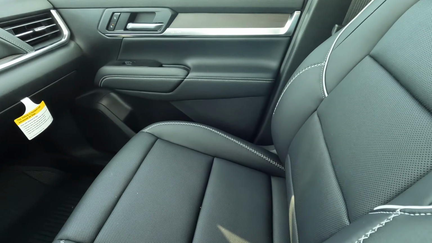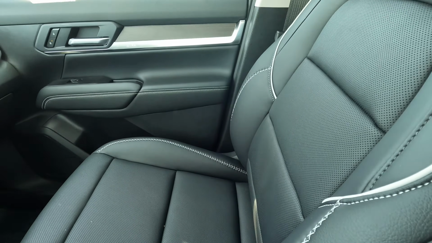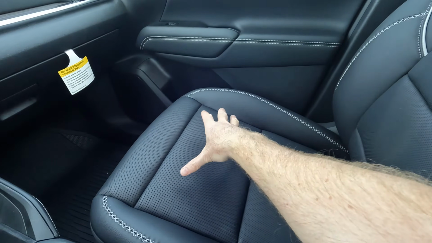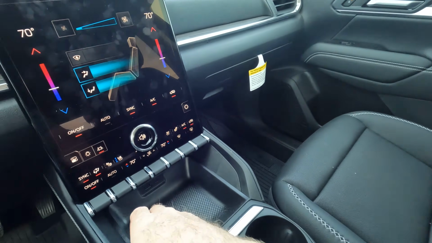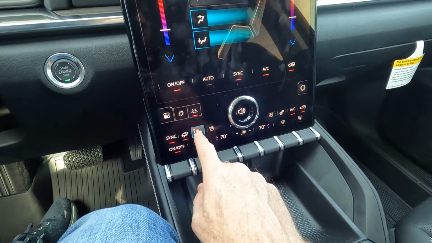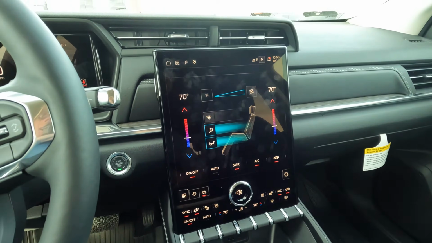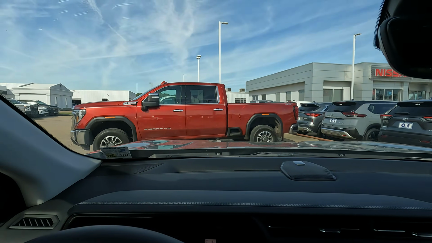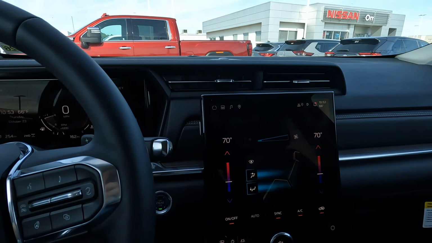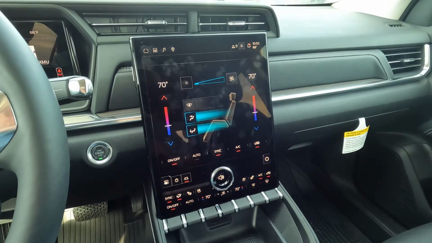Question number 3 has to do with the front seats, and that question is, how do you take the cooled or ventilated seat functions and turn off the seat back itself and only have the cool or the heat coming from the seat cushion? Unfortunately, you can't do that. That's why you only see the single option here as far as your ventilated seats or your heated seats. Another thing that I do think GMC maybe should have added, that's my GMC Sierra 2500 right there. It does have that feature, and there are other GMC vehicles that do. I'm not sure why GMC chose not to put that feature in these Terrains, but it's just not here. That's why you can't figure it out.